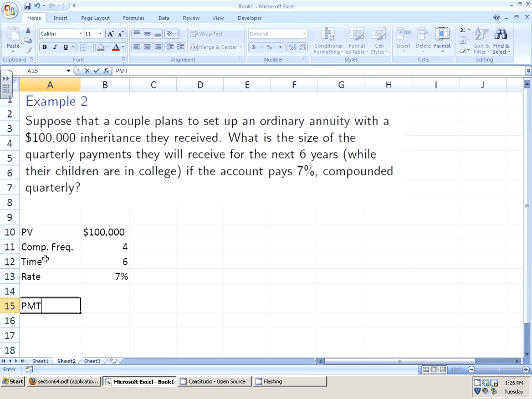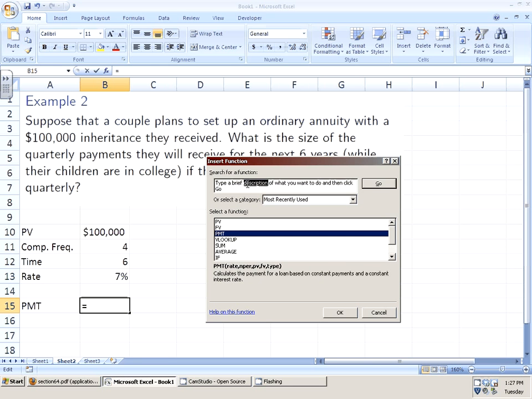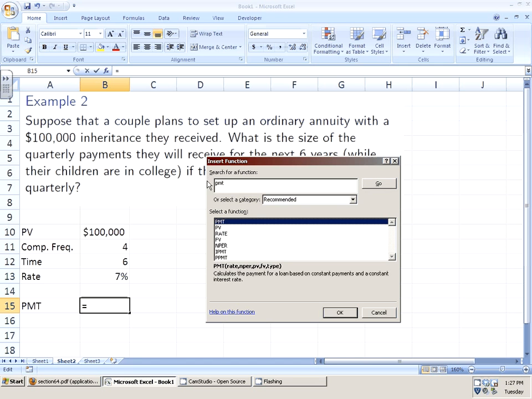So if I want to find the payments they're going to receive also quarterly, I can come up here and click F sub X. Payment is my third option down, but if it's not, all you have to do in the search is do PMT and hit go and payment makes its way to the top. So I'm looking to define this payment concept.